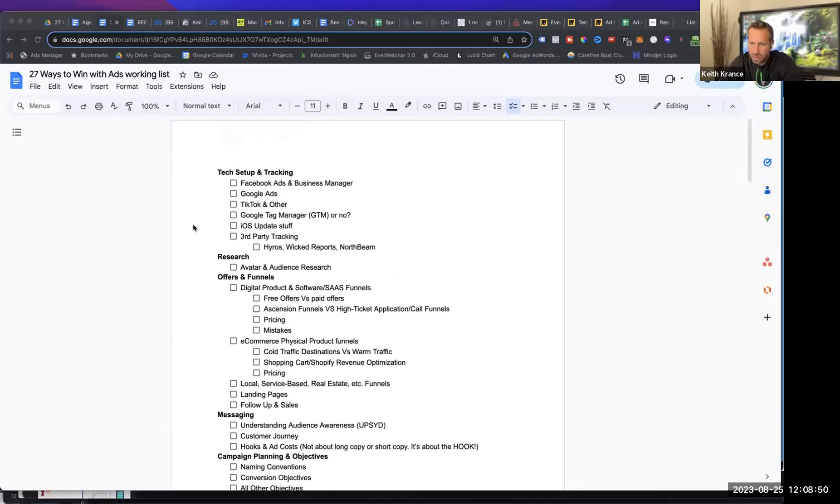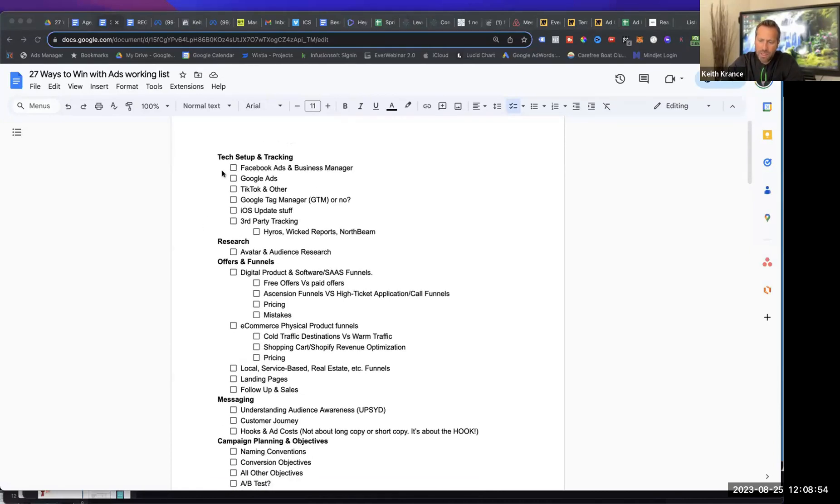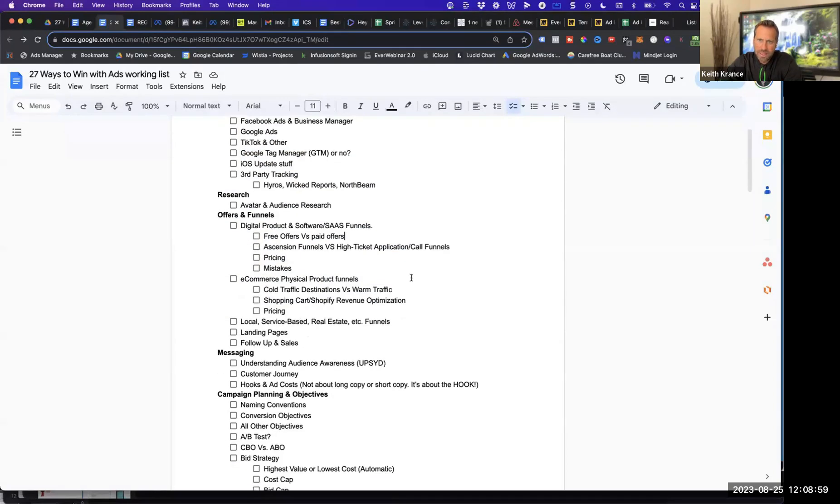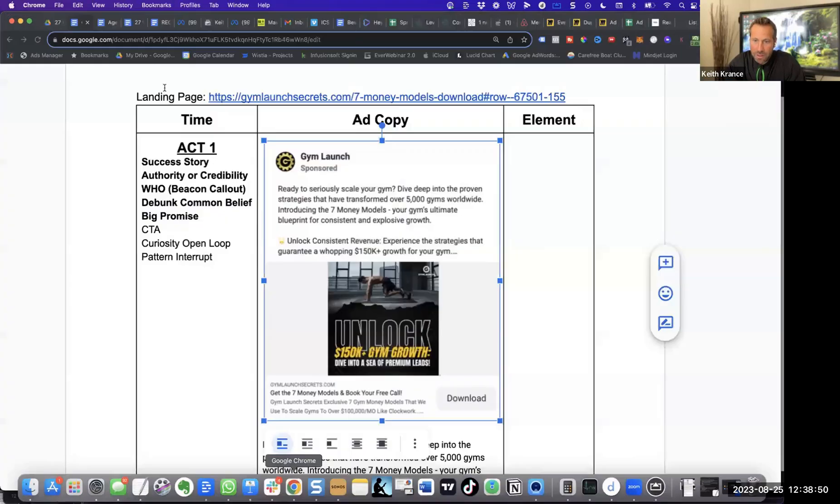What we're going to do is a rapid-fire style. I have a document from a training we did a little bit ago, and I'm going to grab a few of these that I think are the most important elements that can get people stuck, make mistakes. So that's my rant there. Now let's go back to this and touch on a couple of things.